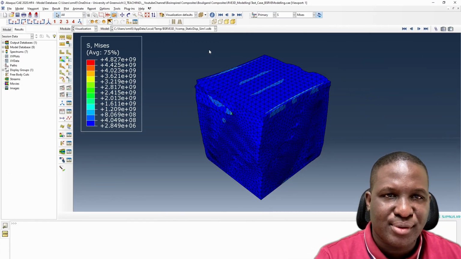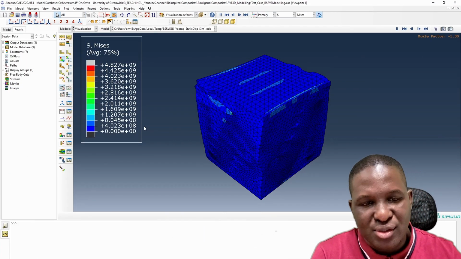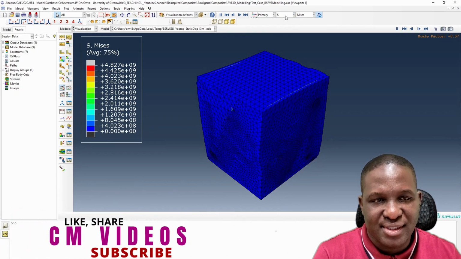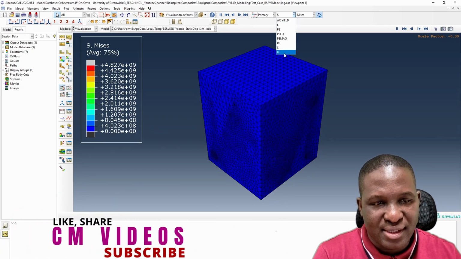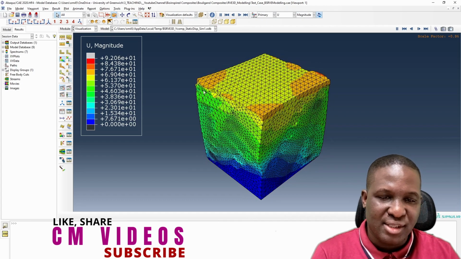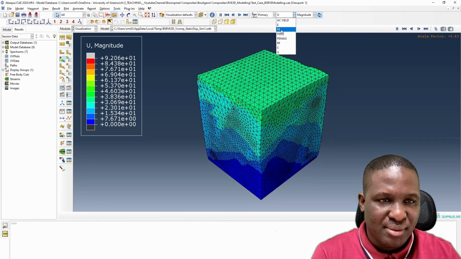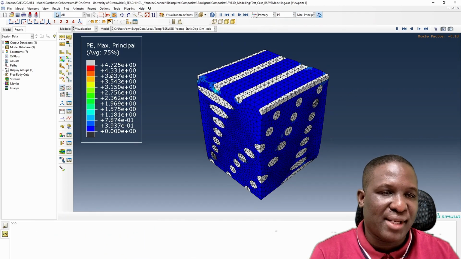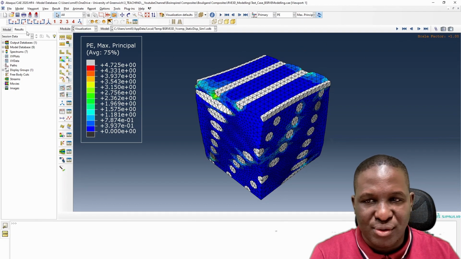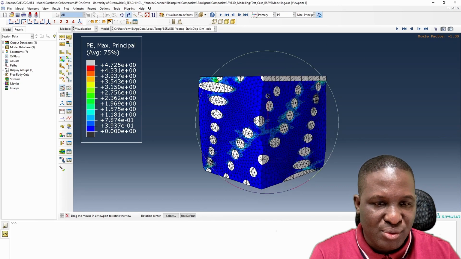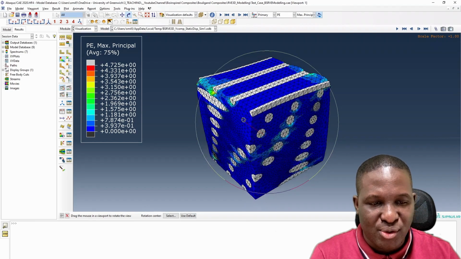Okay, so this is the result that you generate. You could see the structure is undergoing progressive compressive behavior. And this is basically the u-axis. If you look at the displacement, it gives you the result as well. When you look at the plastic strain compression for this structure, it gives you the result of what's happening as the structure is undergoing compression.